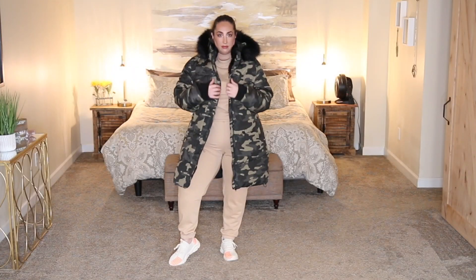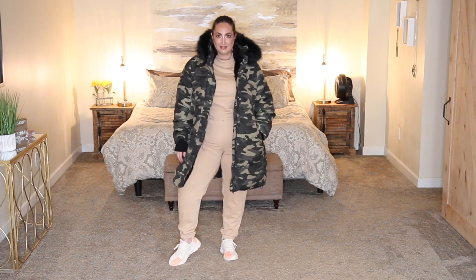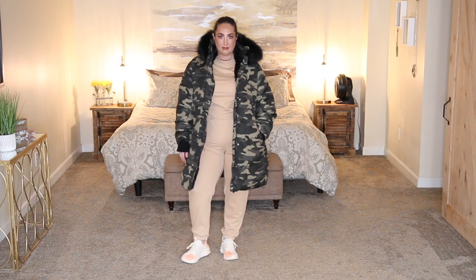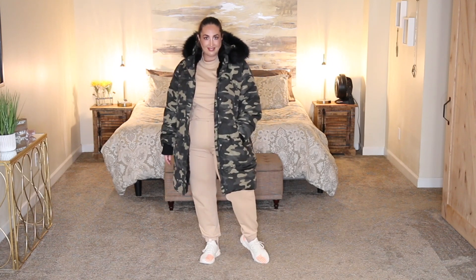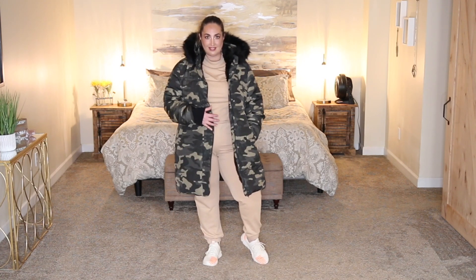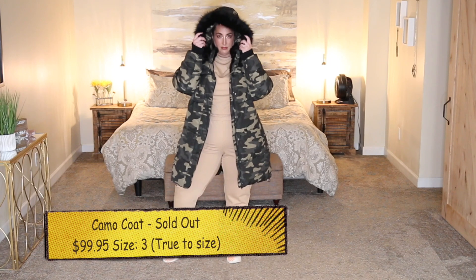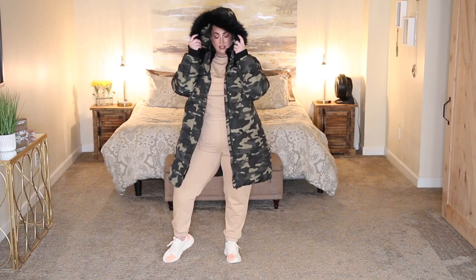All right, y'all. Now we're going to be moving in a completely different direction for outfit number two. Normally I wouldn't be as excited about this sort of outfit — athleisure is not really my thing all the time. I don't live in athleisure, but I do like an athleisure day. With this crazy weather lately, I have been living in these pieces and I wanted them front and center. When I initially ordered this outfit, I envisioned pairing this camo coat with it because of all the earthy tones together — and it's camo, which is my favorite print of all time.